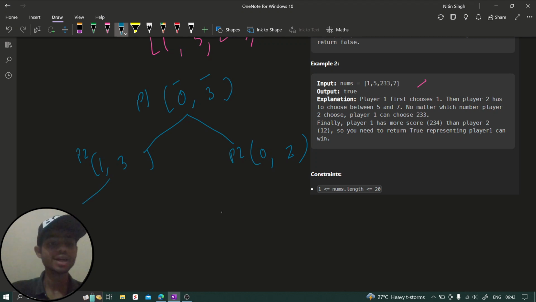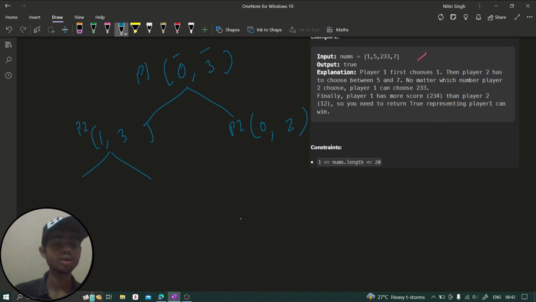So P2 also can choose the last or, we can say, the front first element, right? So here if it chooses the last element, so let me take a little above, or the front element. If it chooses the last element, you are going to say P1's turn, and here P1 is going to have 2 and this is going to be 3. If it chooses the last element, P1 is going to be 1 comma 2, right? So these are going to be the numbers.